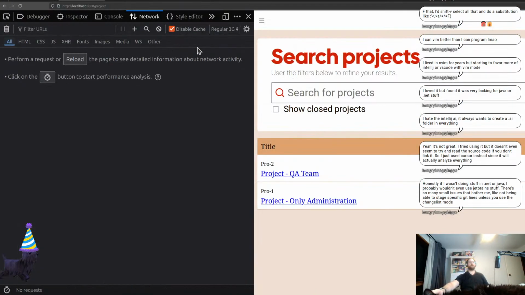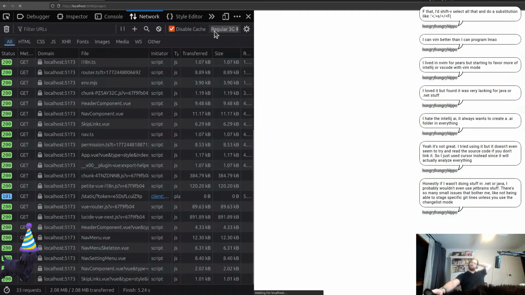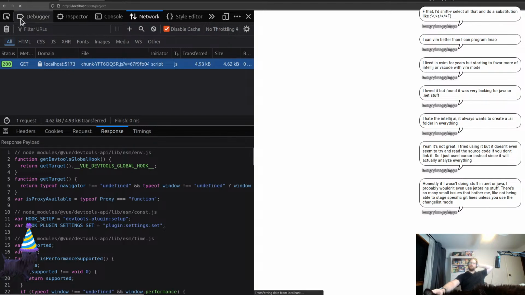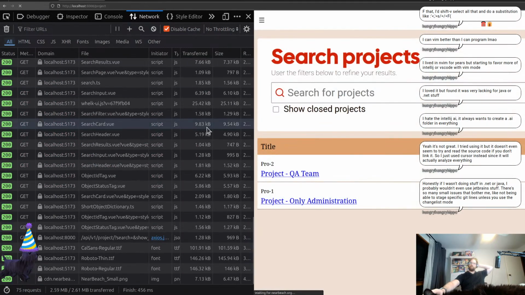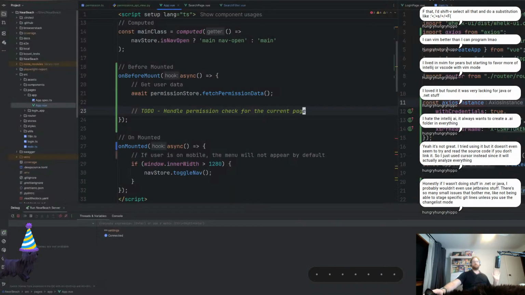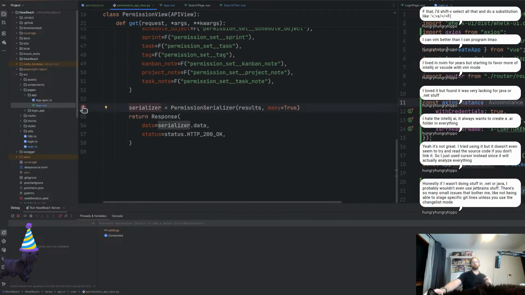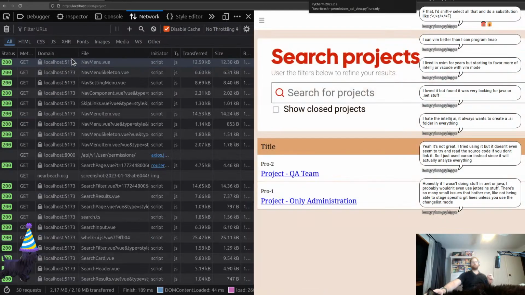All right, so I am just going to hit reload. I just realized I don't need to throttle, so I'm going to turn that off, and I'm just going to reload again. All right, so everything's come in, cool. What I'm going to do is put another breakpoint back into here. We're just going to hit reload.